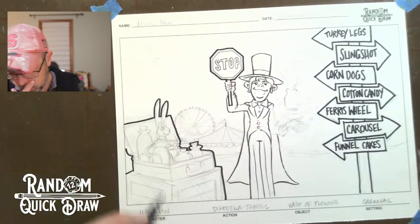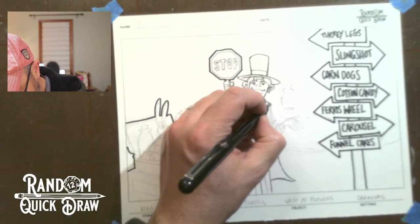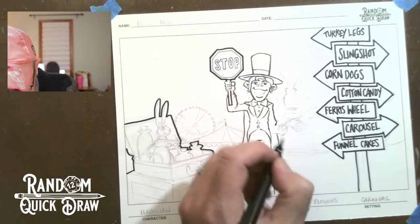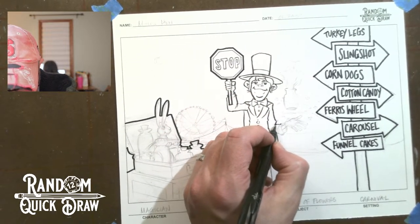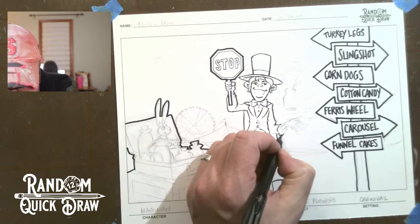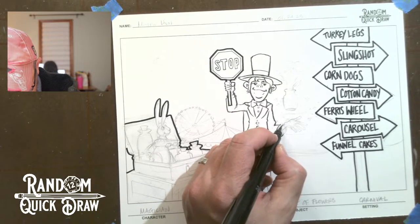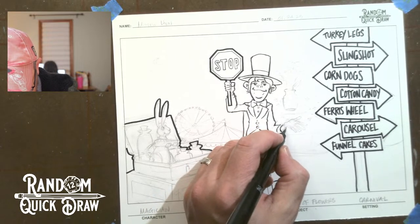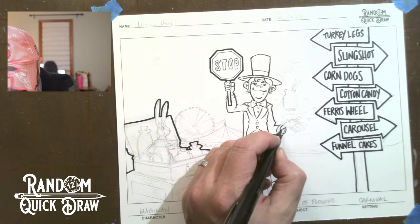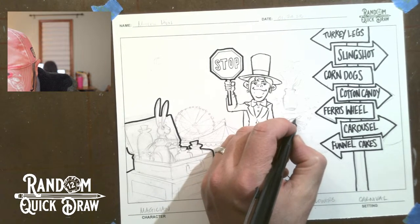I have to be careful also because I'm a lefty and it's easy to drag my hand through what I've already drawn. So if you're a lefty, you know what that's like. It's also tough filming because you tend to block off what you've already drawn from the viewer. And I haven't learned a technique to help with that yet either. I don't know if there is a technique. If you know of one, put it in the comments below. I would love to know.